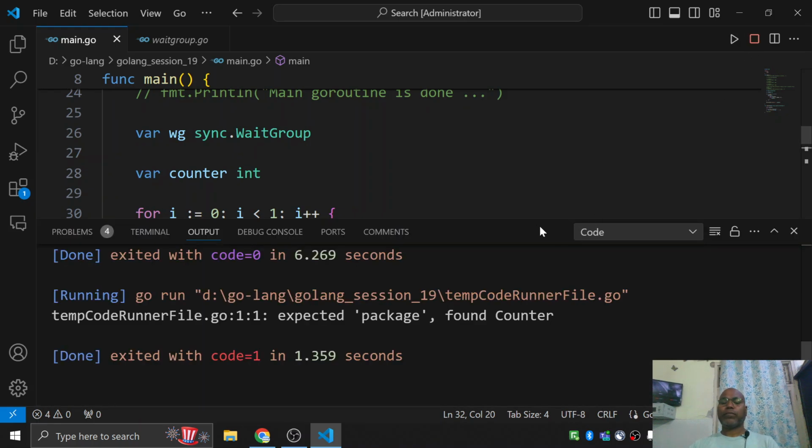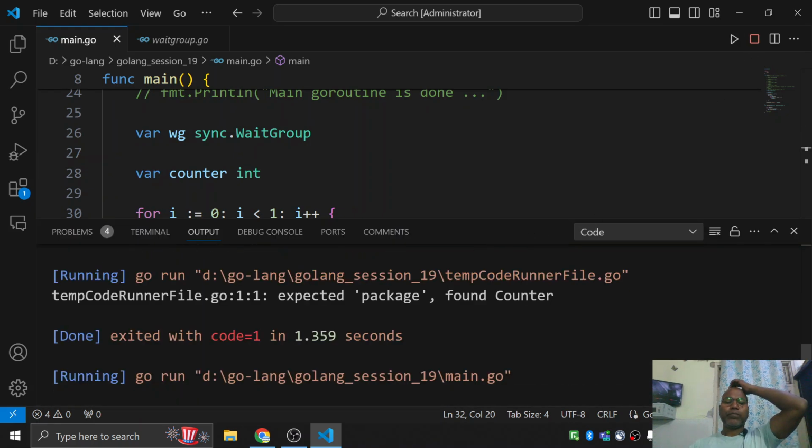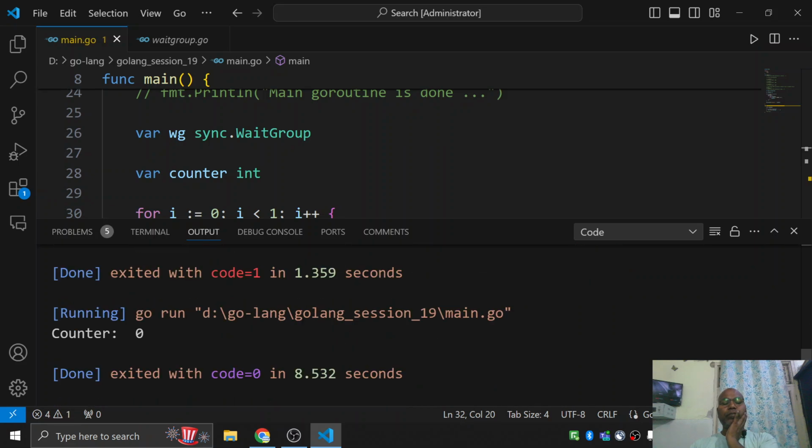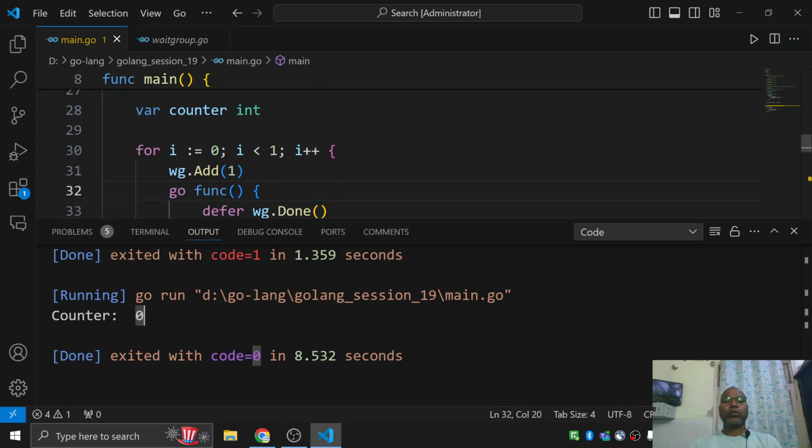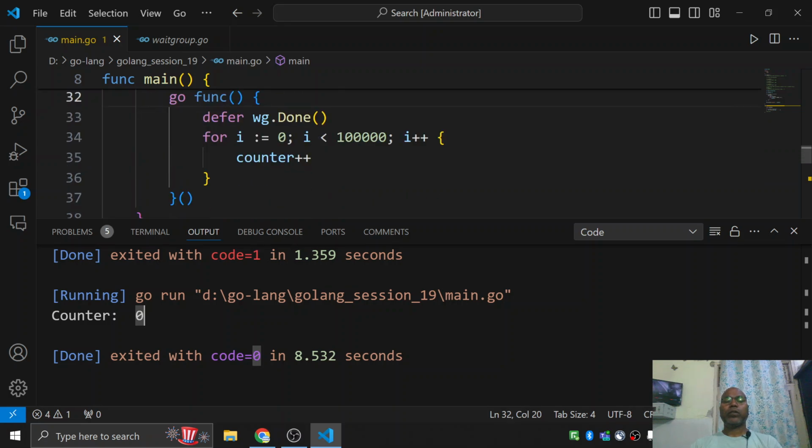Let's compile. Okay, you are getting the count. Wait. The one goroutine starts from 0 to count plus plus. Goroutine 0. Why?